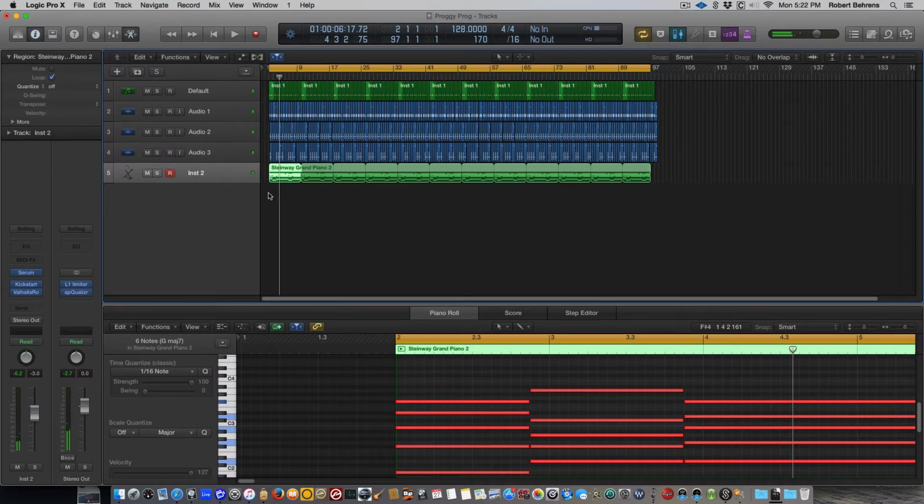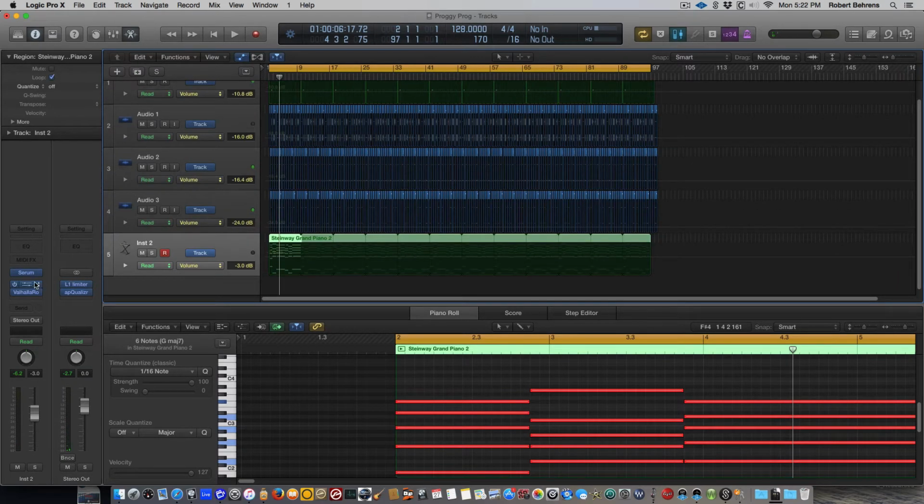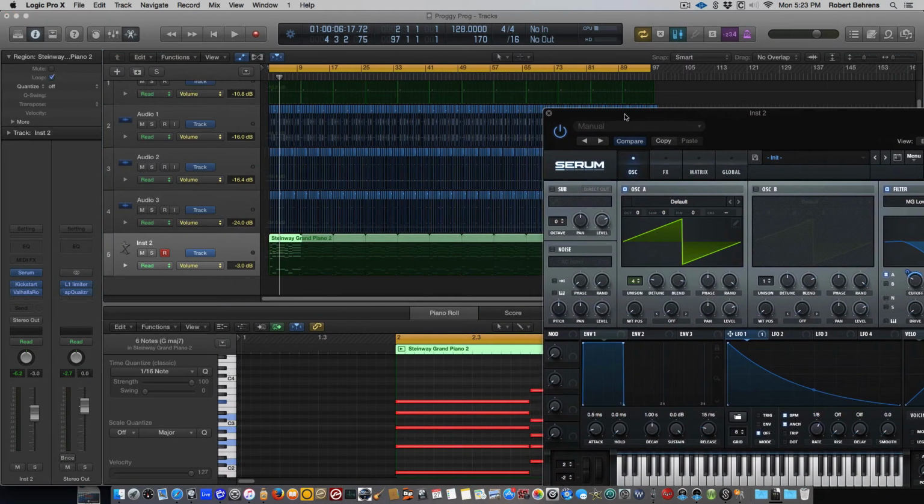Let's just throw in some automation here. Okay, let's get Serum up here. We want to automate the filters, so here we go. Okay. Is that where we want it?